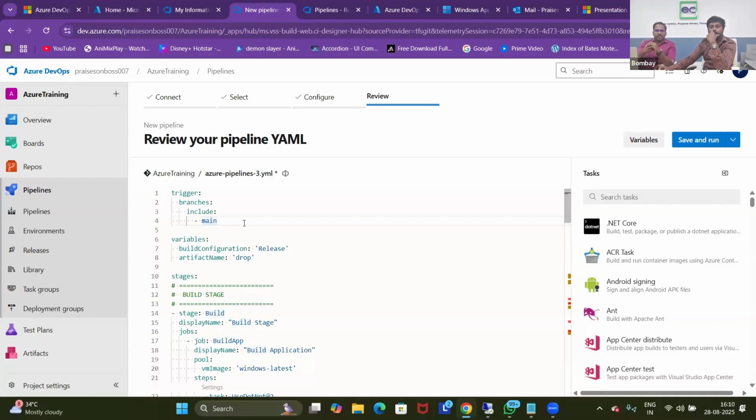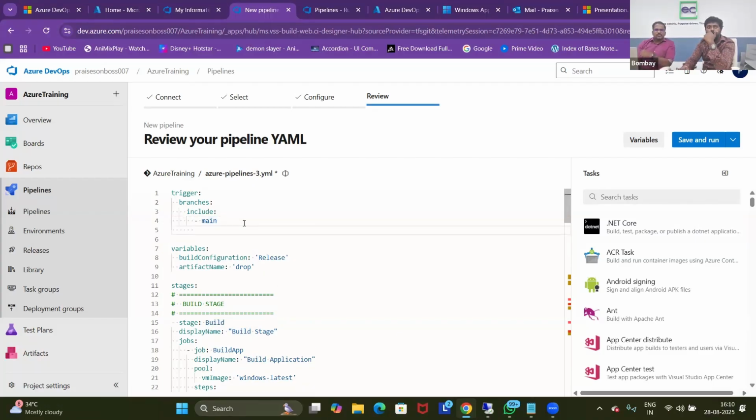Yeah, we can do that. Below that, as you mentioned, we want multiple branches, so we can include branches here. Right now we have included plain branches. The structure of this YAML file might be confusing to you. Below the trigger we have branches and include. This hyphen and this name is called a list. So in YAML we call this a list.